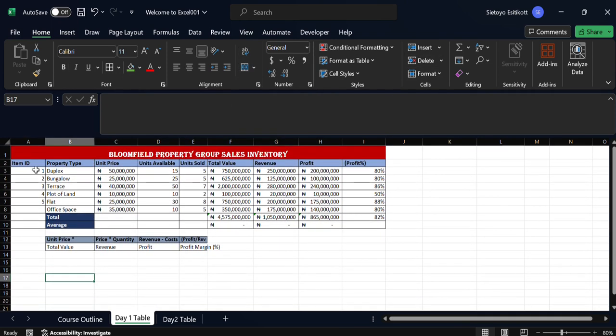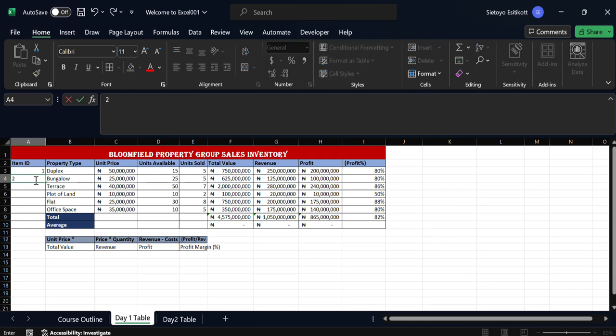Good. So auto fill simply means that Excel automatically enters data for you in a column. Excel observes your entries, and by clicking one button, Excel automates the entries for you. It's as simple as that. So say for example, you have your item IDs, right? You have 1 here, and we are coming here, type 2.